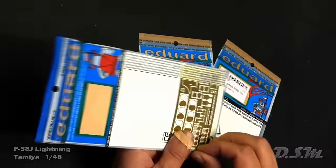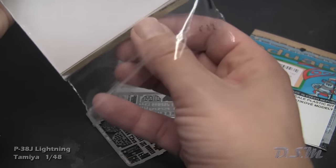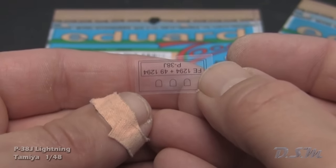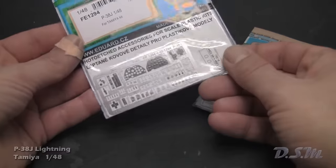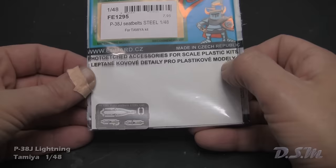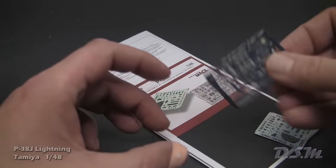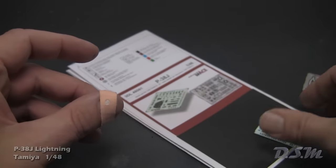The large photo edge part set is such a classic. It contains one colored and one uncolored set. The colored ones can be bought separately in the Zoom set as well as the seat belts. Eduard's Base is a supplementary set containing not only colored photo edge parts, but also decals printed on a 3D printer. Let's try to build this new item.